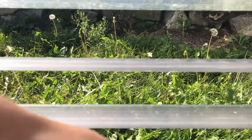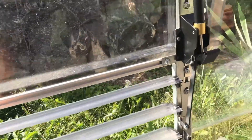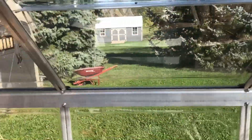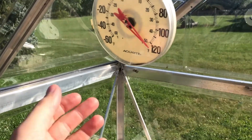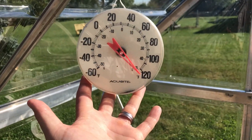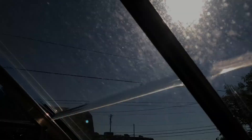It's fully open and I can feel cool air coming in, so that's good — we've got some good airflow. It's not nearly as hot down here as it is up here right next to these panes. It may not actually be at 120 degrees; it could be because the sun is beating down directly on the thermometer, so this might not be an exactly accurate representation of how hot it is in the greenhouse.